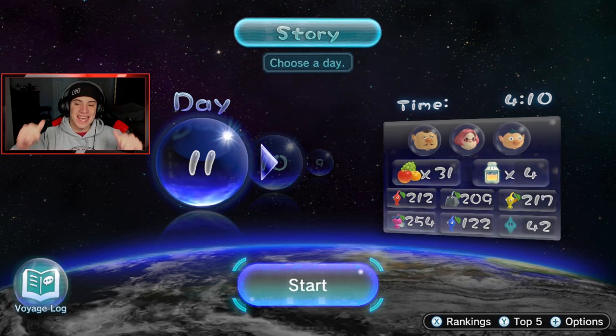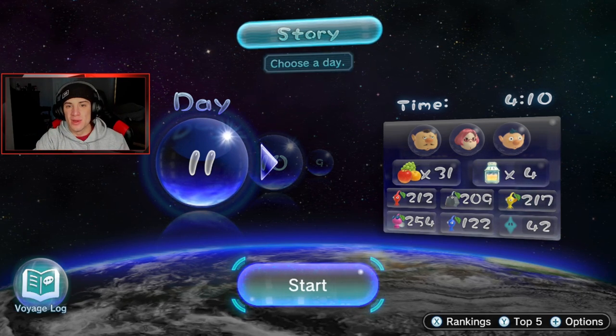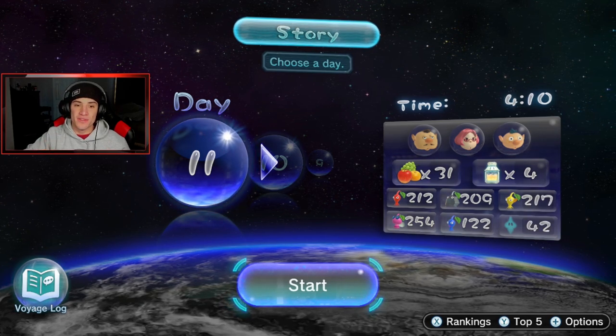Nintendo Switch. So guys, in the last episode, we went back to the Garden of Hope and we unlocked the fifth and final Pikmin, which is the Water Pikmin. And in today's video, we're going to be heading back to the Garden of Hope, defeating a boss, and using some more Water Pikmin.